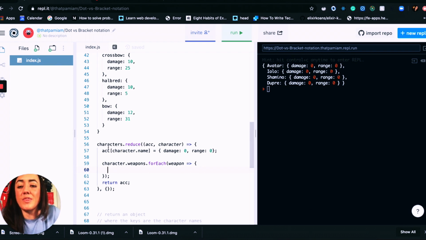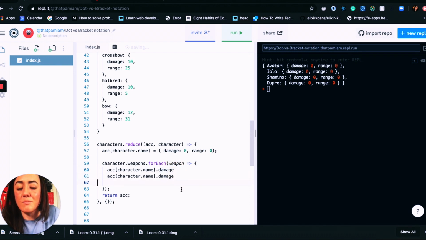So thinking about my accumulator, right, I'm going to need access to that. I'm going to need access to the particular character that I'm working with, right? And then from there, I could set my damage, and then I could also set my range, right?